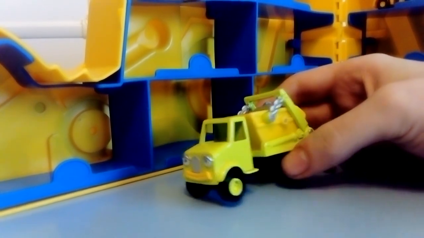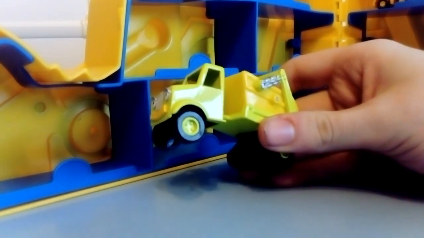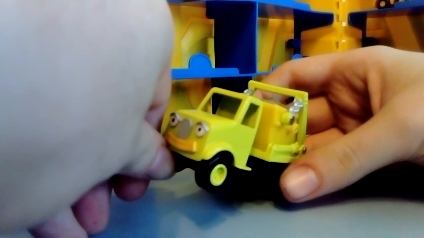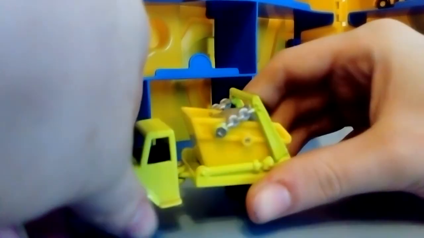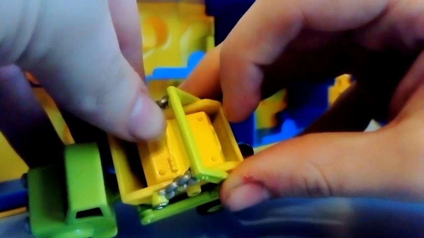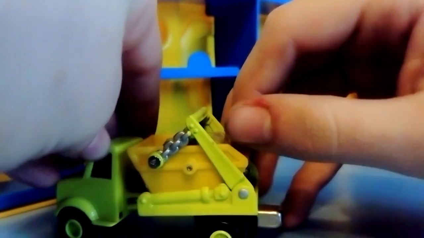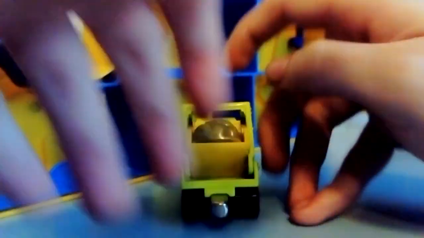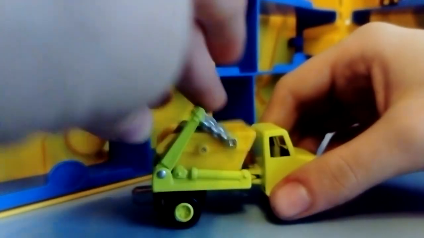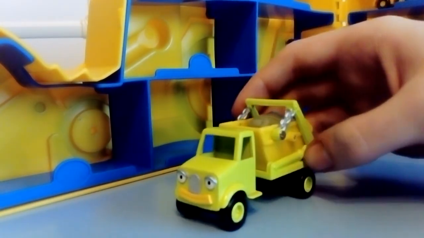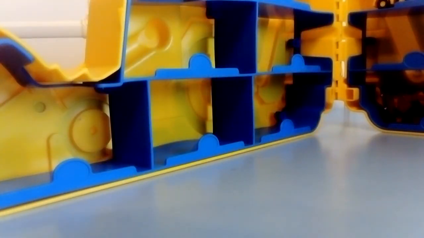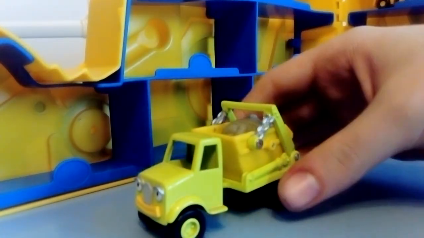Now let's have a look at Skip. Now here's Skip, now I did have a giant friction powered Skip made by Born to Play when I was a young child, but this one is a diecast, I found it on holiday when I was in Whitby if you've seen that video, it might have seen Skip in the background on one of my flatbeds. It's a nice, like, load that turns over. And just like Rowley, he hasn't, and Dizzy, he has another magnet to connect with, I don't know what you can connect with, but, and also he has a nice castle and his Skip load moves up and down. So Skip, another good toy, so that's Skip.